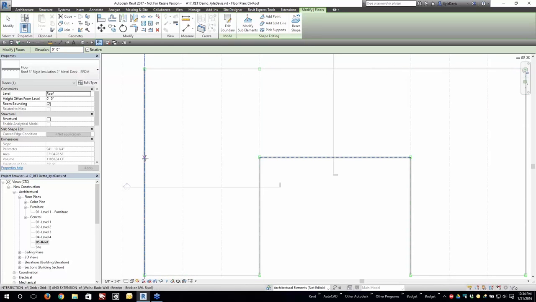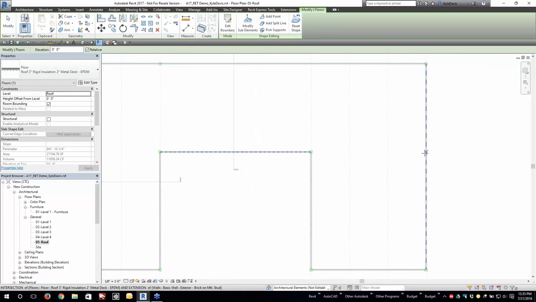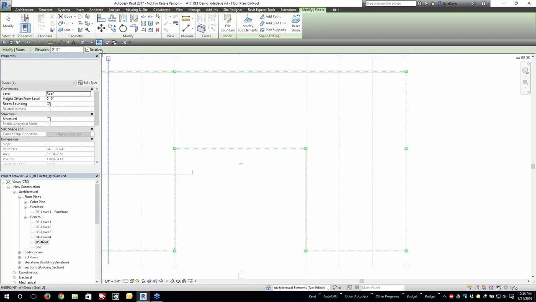And I might add a point over here at 0, and so on every single side that I need it to remain there and not have it taper to the wrong point. Then I can come back and start adding the negative values.